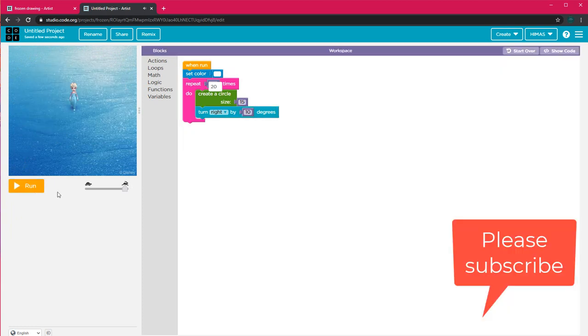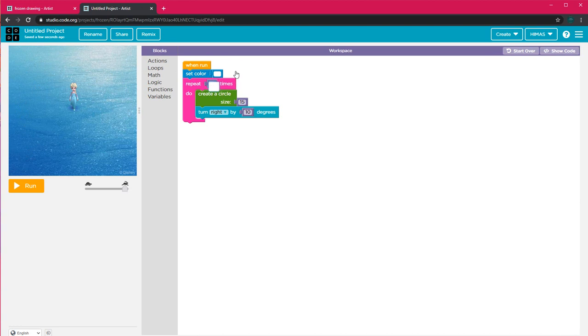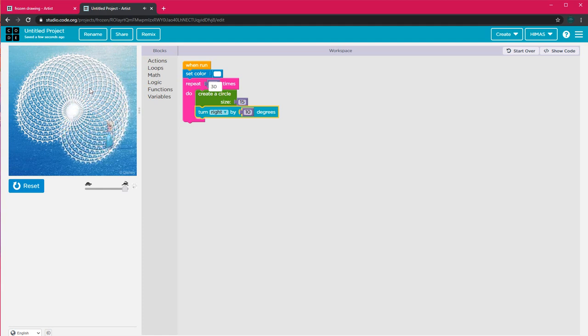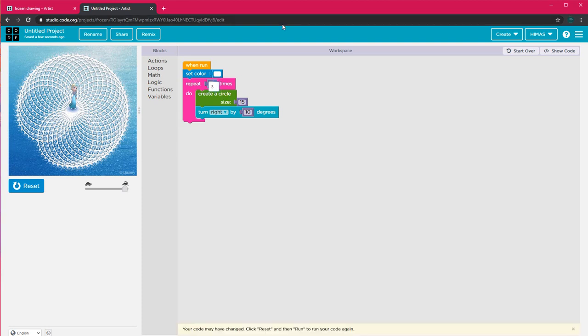I still need more circles, so I'll enter 30. This is how it will look like with 30 circles. I still need a few more circles, so I'll try with 35.